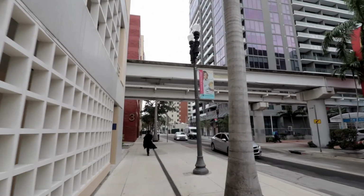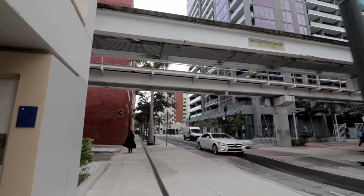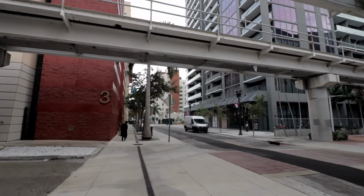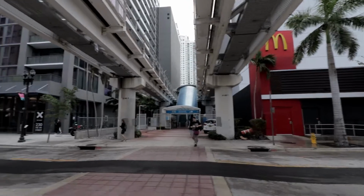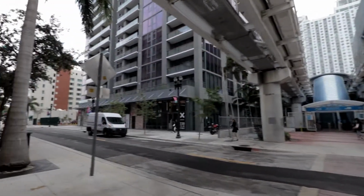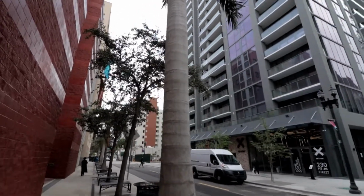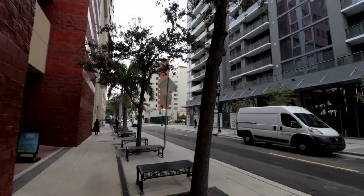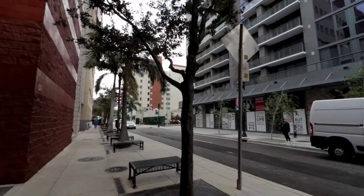The Miami X is an apartment building, and it has a pretty cool concept where they're catering to the student population, but nevertheless there's a lot of young professionals that live there. The concept is that you pay one rental fee, and that includes everything as far as electricity, cable, internet, etc. We have the Metro Mover station here, so for people that are walking or working in Brickell, you have easy access to that. Very modern apartments, good amenities, right in the middle of downtown, right next to the American Airlines Arena.